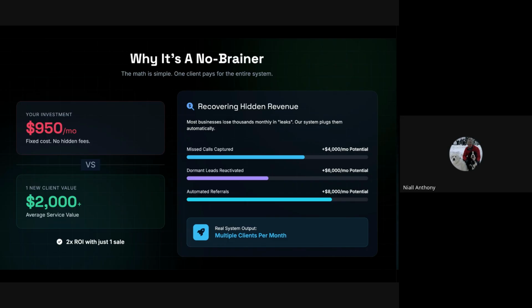If your service is $2,000 and you convert 1 single customer a month from all of those different systems, you double your money. These systems in reality are far more powerful than that. Each of them can convert multiple customers per month. I mean, don't you think there's 1 customer in your database who needs pushed over the line? Is there a phone call per month that you miss that could turn into a customer? There's probably 1 per day, never mind 1 per week, right?